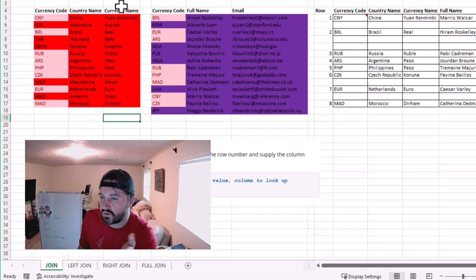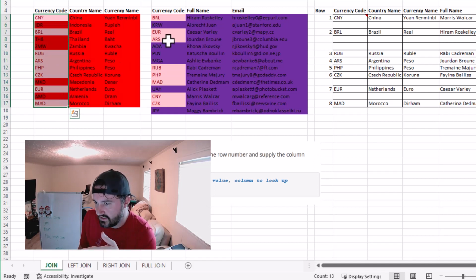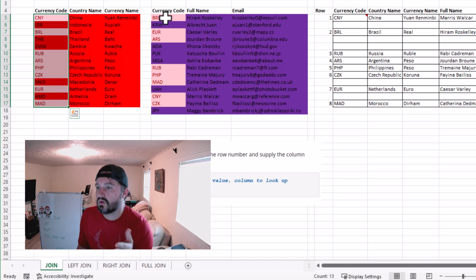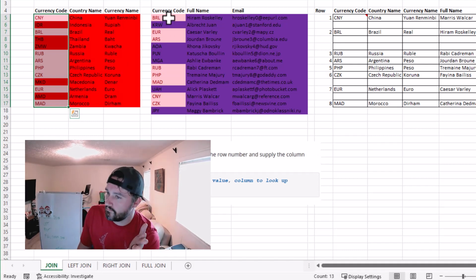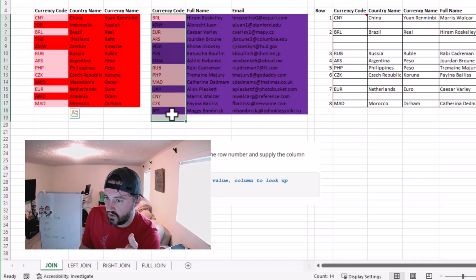It's got 2 tables. So our left table is going to be the currency table. And the key we're going to use to join is going to be this 3-digit ISO code. And then we have our second table, which is the contact table. So once again, we got our 3-digit ISO code. And the information between them is different. One is concerned with the country name and the currency used in that country. And then the other one is going to be a contact for each country and that contact's email.